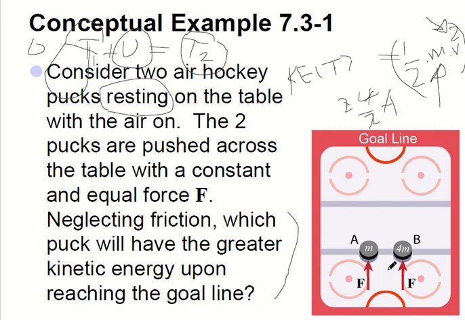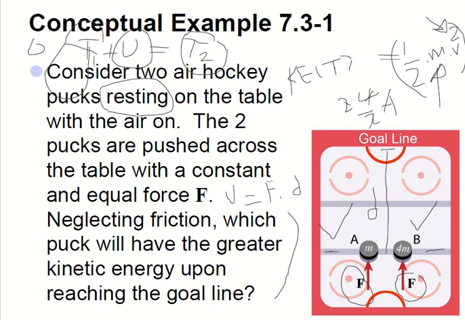When you look at the work, they are at the same distance from the finish line, and they are using the same amount of force. So your work, again, is force times the distance d. It doesn't matter how different their masses are, you would have the same amount of kinetic energy finishing at that goal line, because the initial kinetic energy was 0. So that's how we answer.